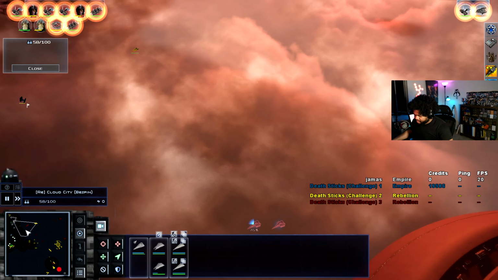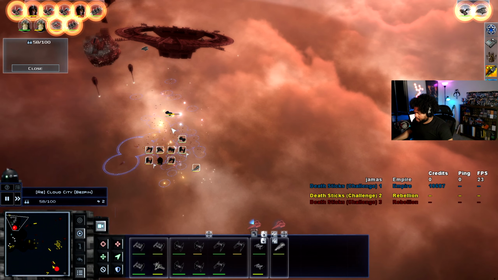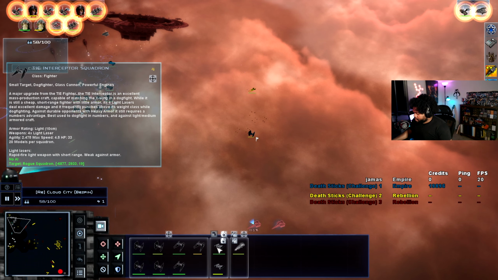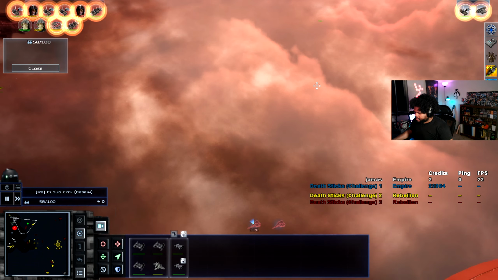Let's come over here. TIE bomber ready for orders. Okay, you guys are going to go over here. We're going to start slowing some of these ships down before they get close to our fleet. We've worked far too hard to build up this many forces to have them die in one sitting.